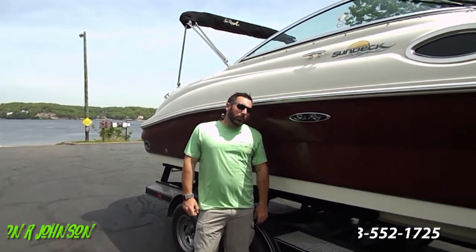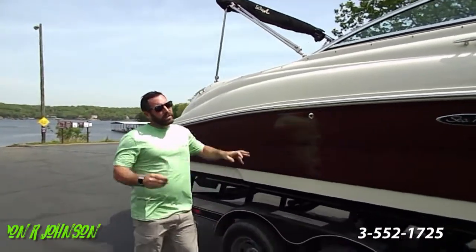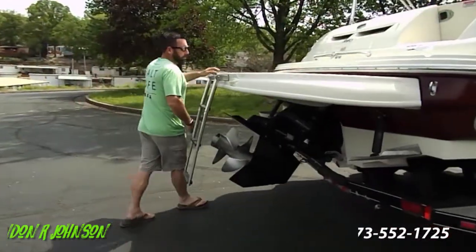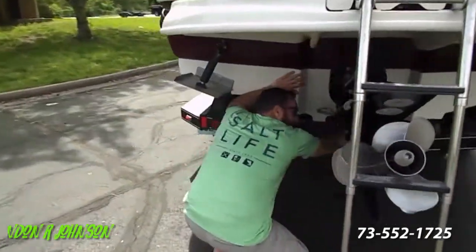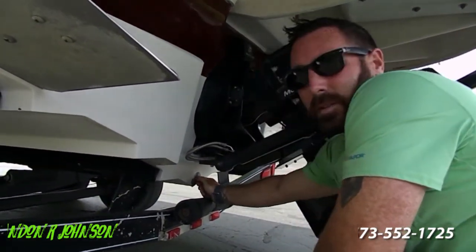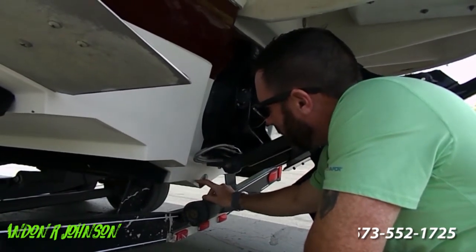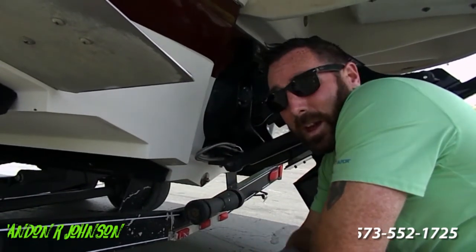First thing you do before you put your boat in the water is you put your plug in. I think you're going to keep your boat on a lift, so just put it in, wrench tight. When it comes out of the water, you'll put your plug back in. Back here under the out drive, the plug goes right here. Hand tight is good enough for a test drive, but if you're putting it on the lift, crank it with a wrench — not super tight, because all that holds the housing in is three screws. If it's super tight, you'll actually begin to turn the housing and stress crack the fiberglass. Don't do that.